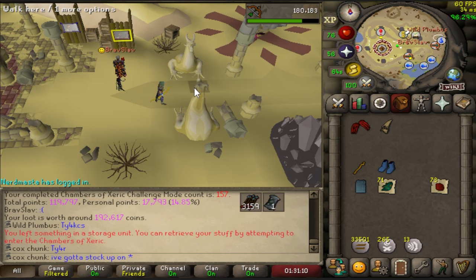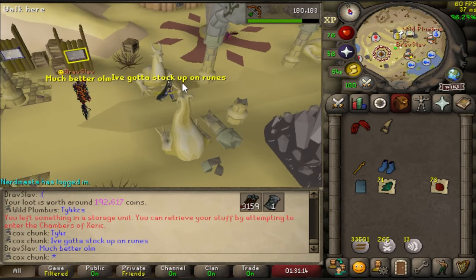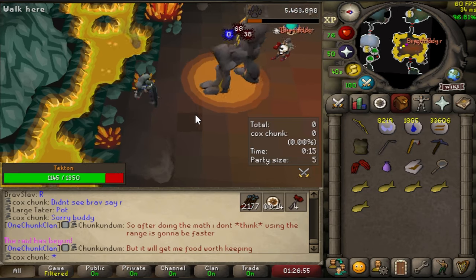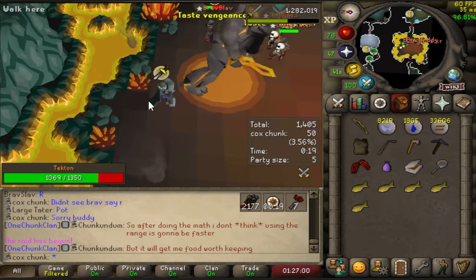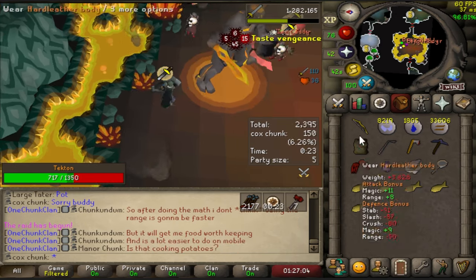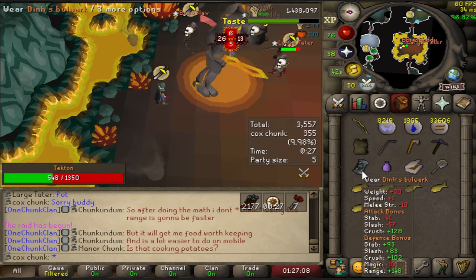After I save up my air runes for a few months and we get some magic levels and upgrades, then we can get more XP and points out of our runes. Now let me show you guys how a typical raid would go with our new setup. The Din's Bulwark is my new best weapon on Tecton because of its insane crush accuracy, although I do still prefer the Dragon Claw's special attack in this room.